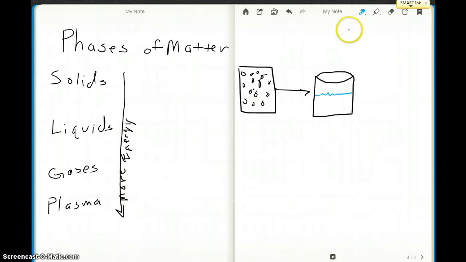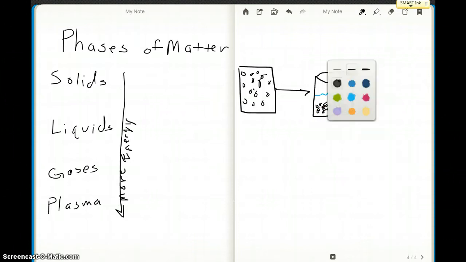There's a liquid, and then I'll go back to black for my liquid. You can see that they are a little bit closer to each other than the gas particles were.